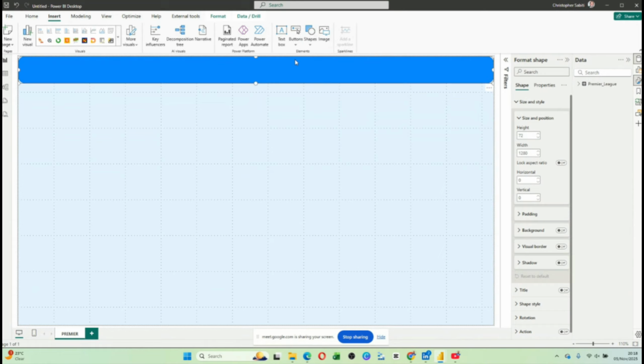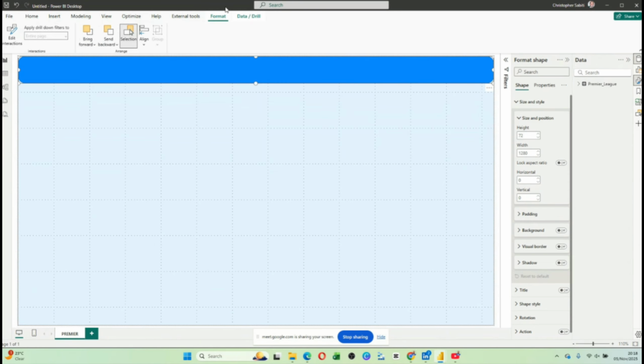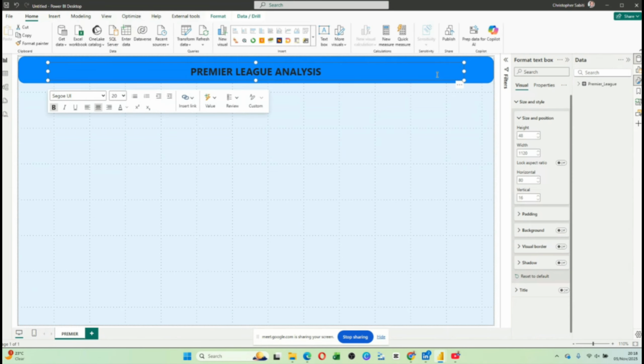But now you see when I drag the shape, it's coming on top. But remember on format, we know this even in PowerPoint. You go to that and you send this backwards. You send it to the back and our heading will come at the top like that.